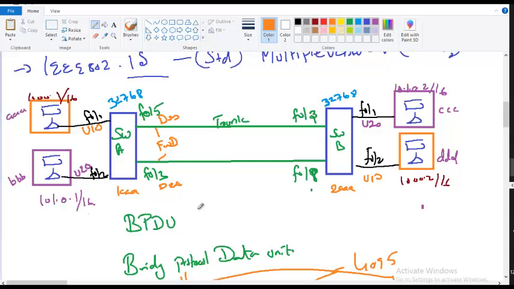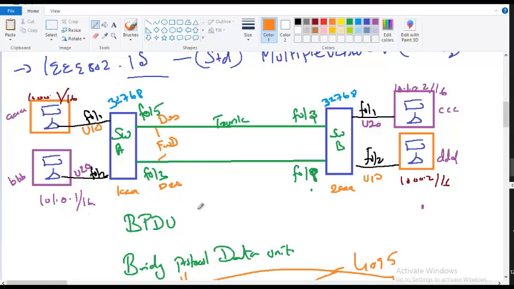Now switch B is going to block one of its ports. How? From switch B's perspective, switch B will see which link among these two is the best port to reach the root switch, whether it is best via F0/3 or F0/8.